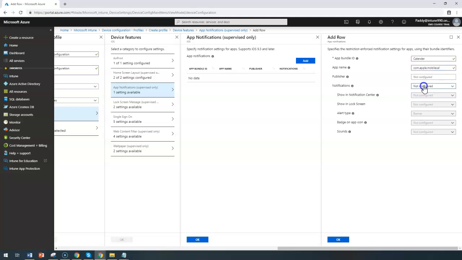Now I'm going to the notifications, and I can say, hey, I want the notifications for all my calendars so that I get alerted whenever my meetings or reminders are coming up on my calendar. Now I'm going to enable that, and in the show in notification center setting, do you want me to show it in the notification center? If so, you can configure yes as enabled, and enable also if you want to view those notifications on your lock screen.